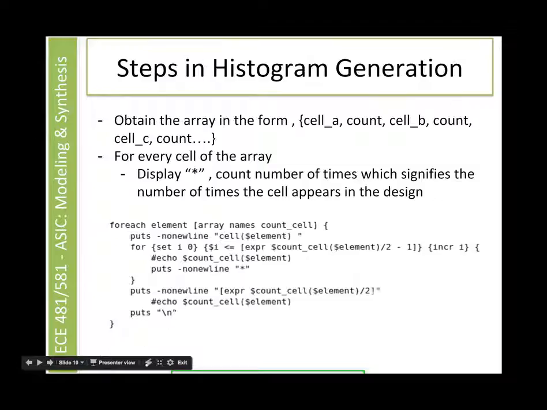The steps in generating the histogram: we get each cell and the number of times it appeared in the array as a count. So it's of the form cell and count, and similarly for all the cells present in the design. For every cell in the array we display a star asterisk symbol which symbolizes the number of times it is present in the design. In the code, for each element of the array we go to another for loop which will count from 0 to this number and it displays a star there. Then we go to the next line and do the same for the other cells present in the design.